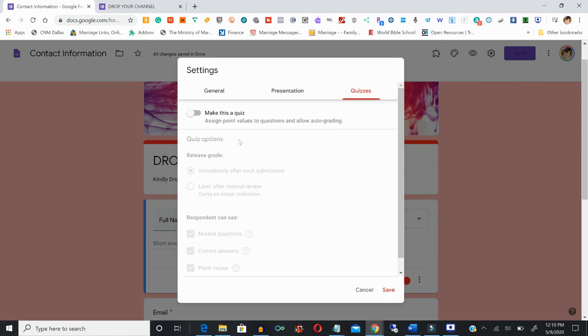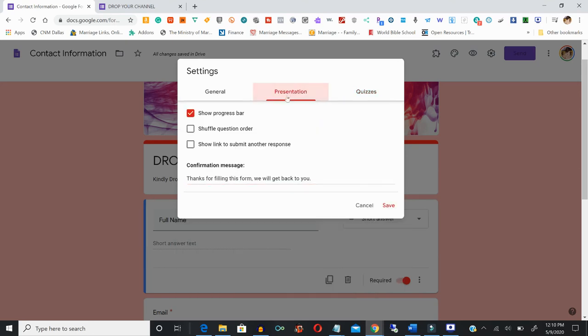Then if you want to do a quiz, the reason for the form is like a quiz, so they are choosing an option. This is going to give them room to be able to see which part of it they missed and what is the right and correct answer, just like in an examination.